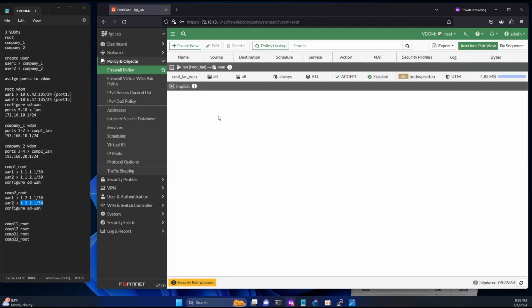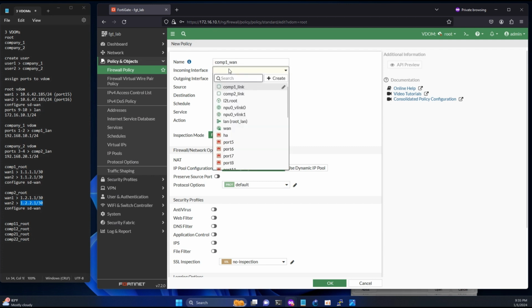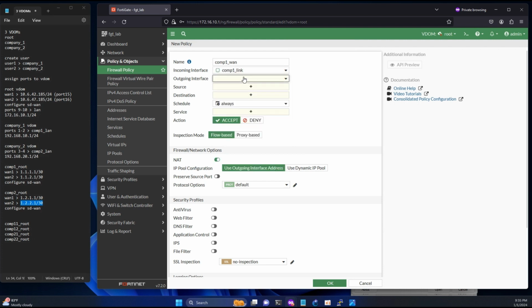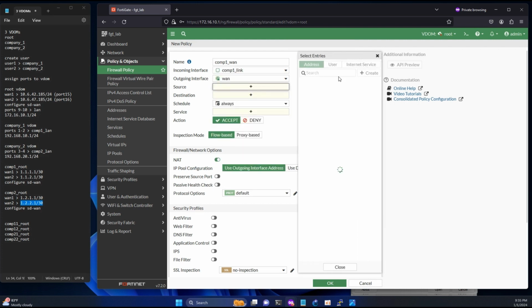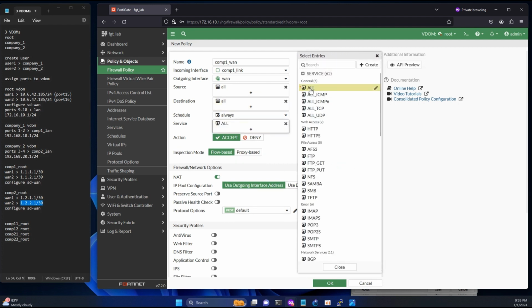Let's now create firewall policies. First, we will create one for Company 1. Our source will be the zone of our VDOM links for Company 1. Outgoing is our root's WAN. I will allow all traffic. Hit OK.